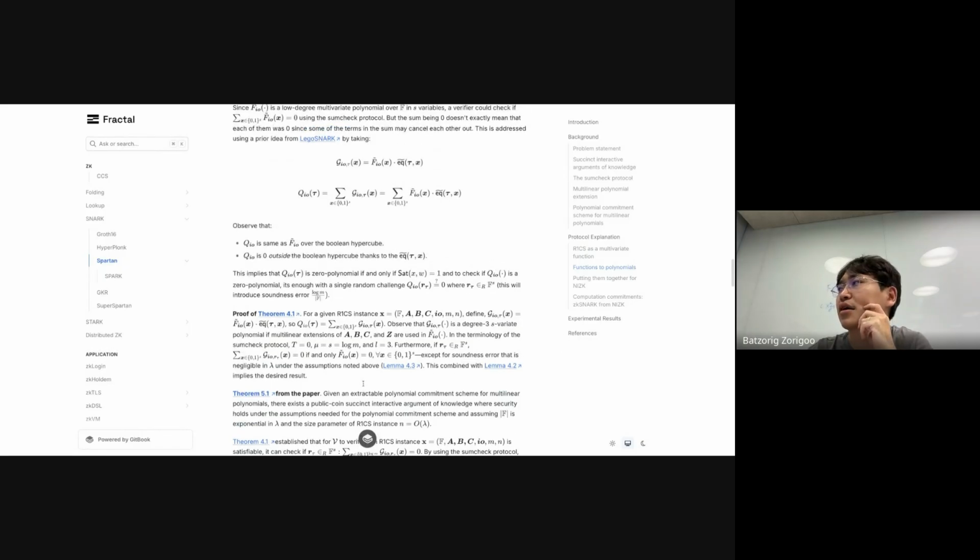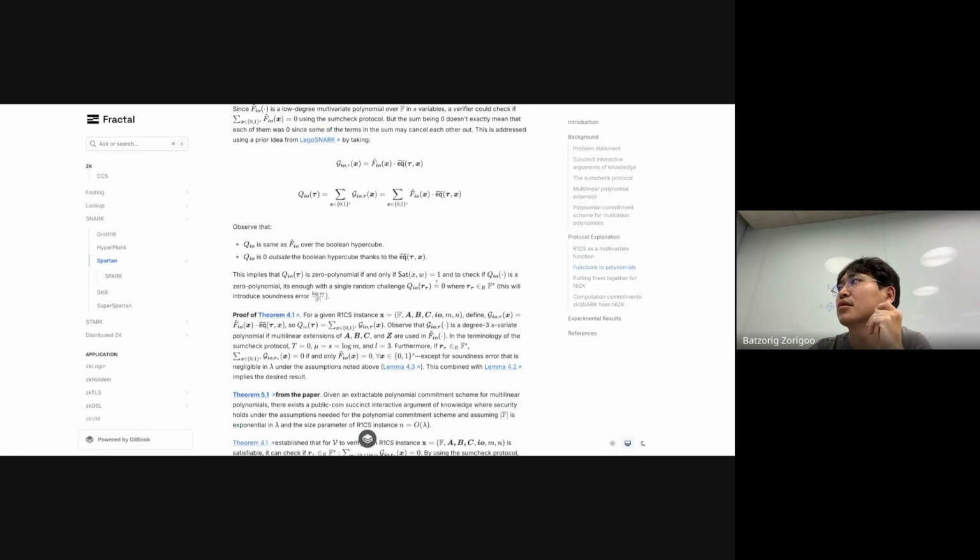I think we shouldn't call this a zero polynomial, right? Because zero polynomial means you have zero coefficients for all. Yeah, it can have coefficients, but when you evaluate at some certain point, it gives 0. So there's a probability where it's not technically a true zero polynomial, but given that we're doing a single random challenge on Q_IO and ensuring it's 0 by probability, shouldn't it be a zero polynomial?